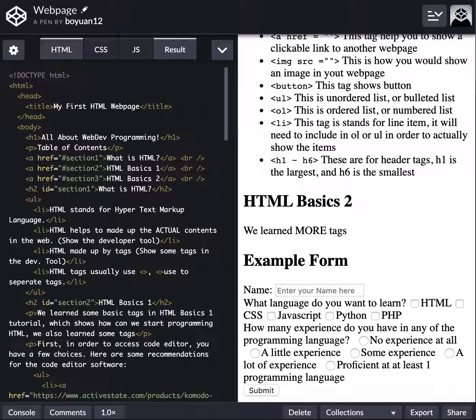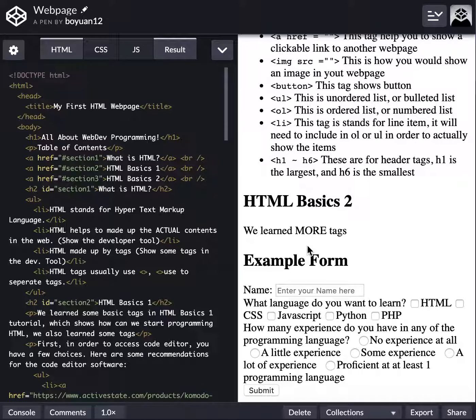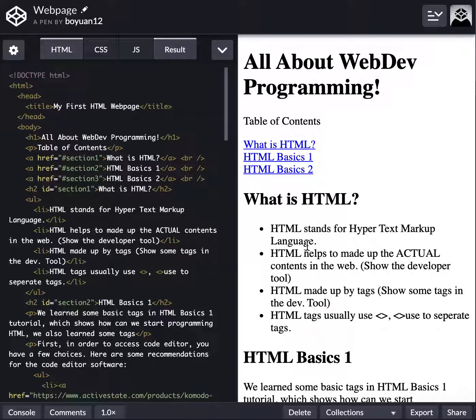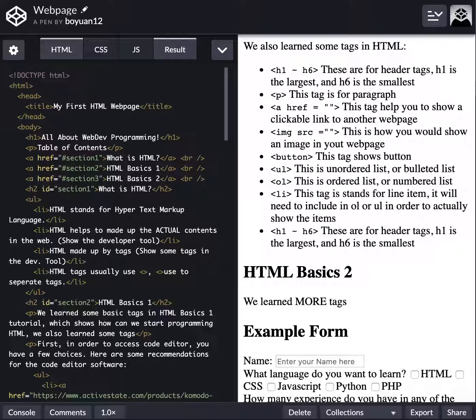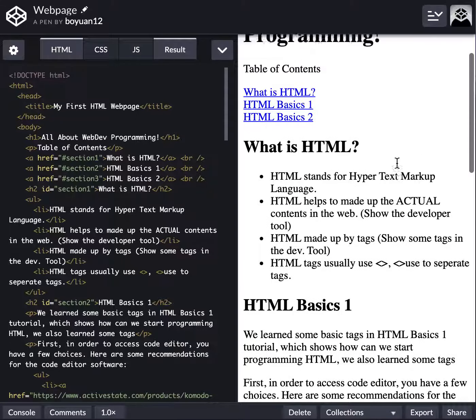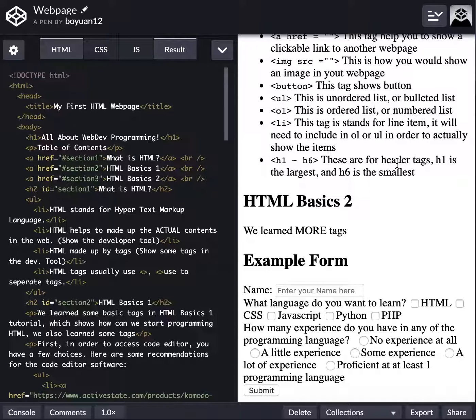As you can see in my web page for now, it's blank. The background color is white, all the text is black except the link, and everything's boring, right? Well, CSS can, first, beautify your whole web page. Second, it can make it a little bit interactive. All right, so let's jump right in.